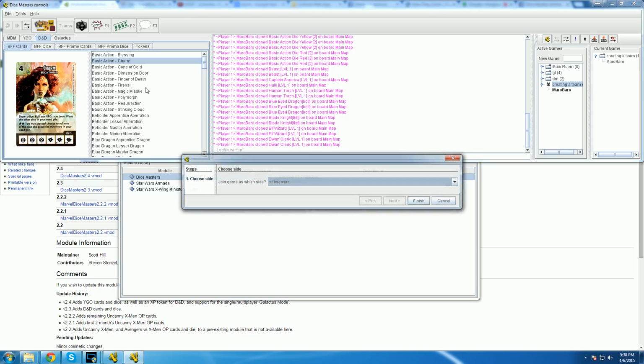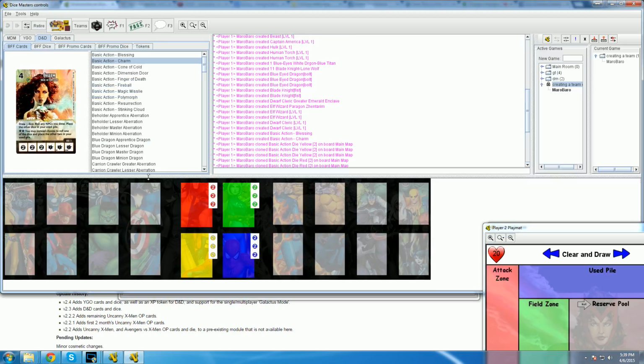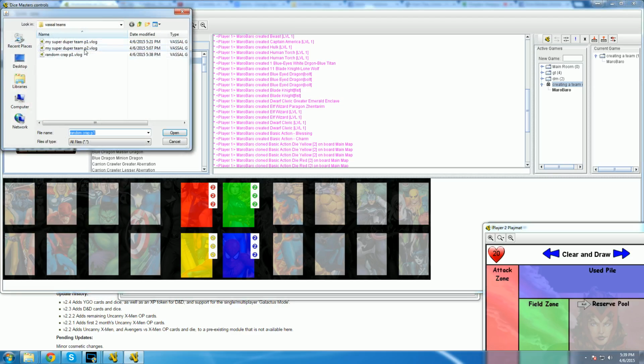and then again do new game, and do player 2 this time. And now to load the team, you go to load continuation and you do random crap player 1.